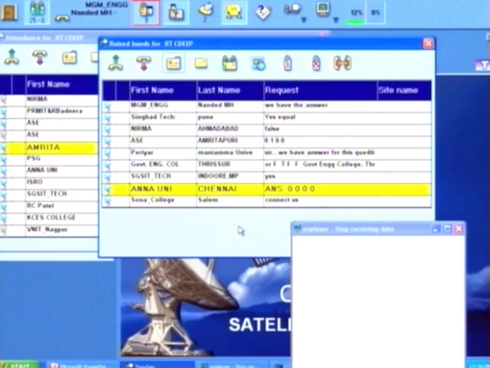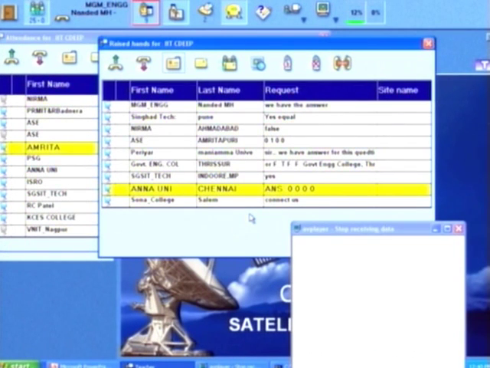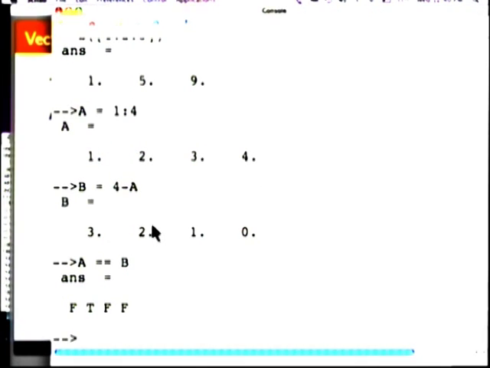Let's see the carriage return. Hey, yeah, I made a mistake. In fact, somebody had answered that. I think Amrita Puri has answered it correctly, and also Government Engineering College Thrissur also answered it correct. So the answer from Anna University is not okay. You had given all of them 0. You have probably also made the same mistake that I made. Notice that this 2 is equal to this 2. So the answer is false, true, false, false.